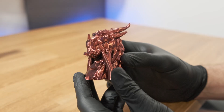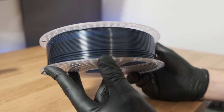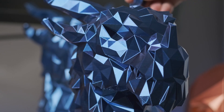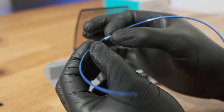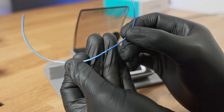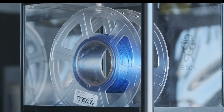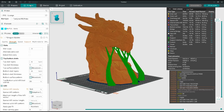I personally don't do this very much since each print being a little different offers a unique selling point, but if you need prints to look identical, that's how you do it. When printing with bi and tri-colored filament, you'll eventually have half-empty spools. You can use something like the Sunlue filament splicer to join spools while keeping the color sequence consistent, but I find this extremely tedious and sometimes it still doesn't come out right. The easier solution: make sure your print uses a specific amount of filament so you can use the same spool multiple times with minimal waste. For example, when I print these dragons I make sure they use as close to 500g as possible, so I can print two from one spool with very little left over.